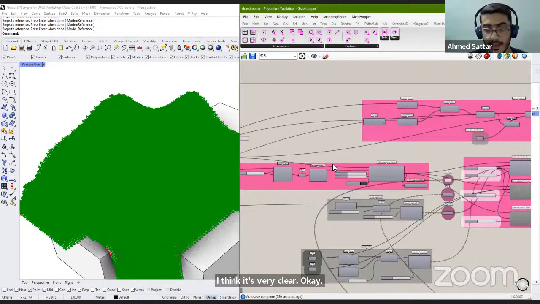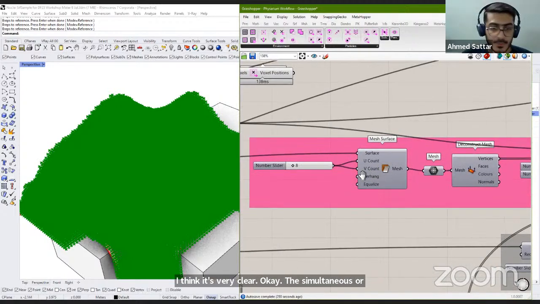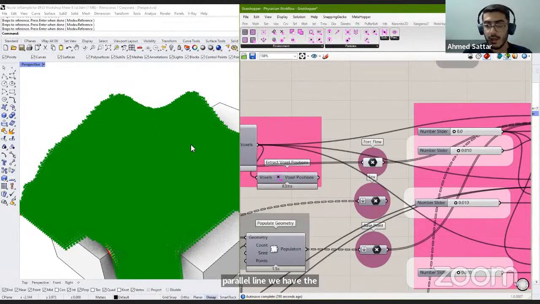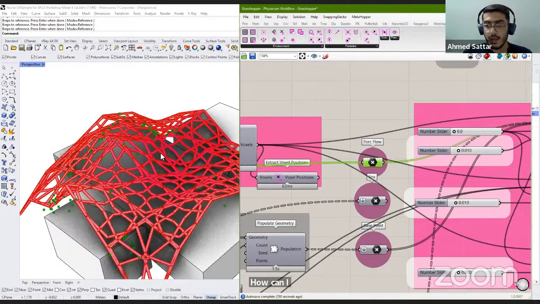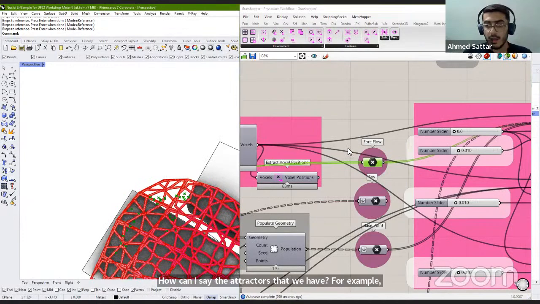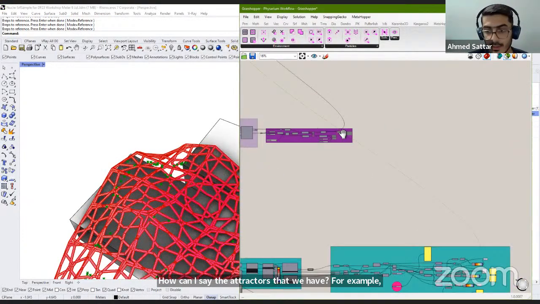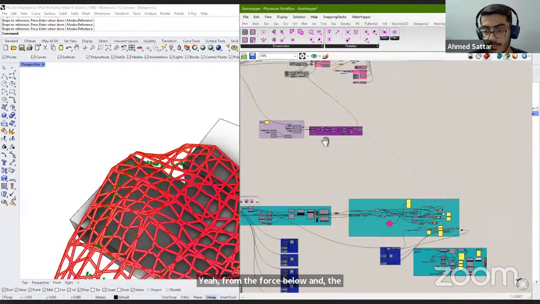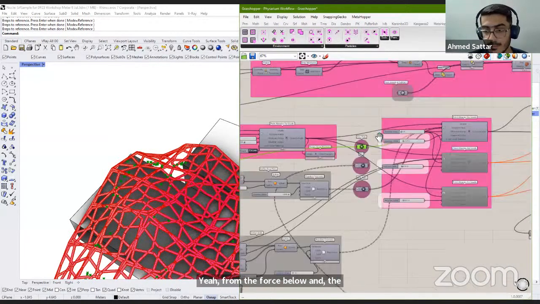In the parallel line, we have the attractors. For example, we have here some of them from the force flow, and the scripts that Behnaz has explained to you.